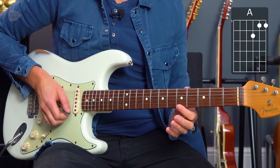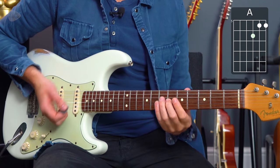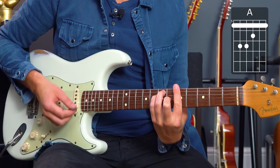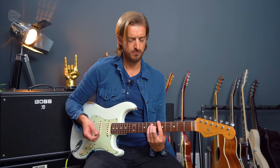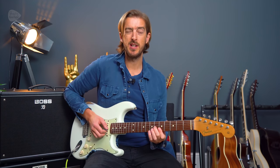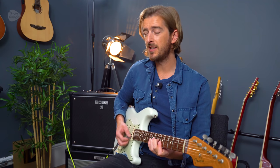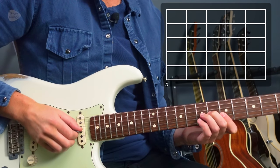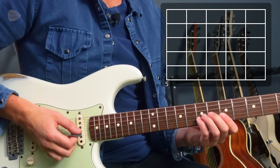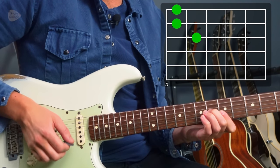We have the A, E, and C sharp — these are the thinnest three strings of a barre chord. When playing a barre chord it's more thought of as rhythm guitar, but as soon as we're playing the thinnest three strings only — which we call a triad — this is far more common for lead lines and riffs, kind of melodies we can hear in the guitar parts. We just add two notes, one with the third finger and one with the little finger, keeping the first two fingers still and pressing those two fingers down to create the riff.